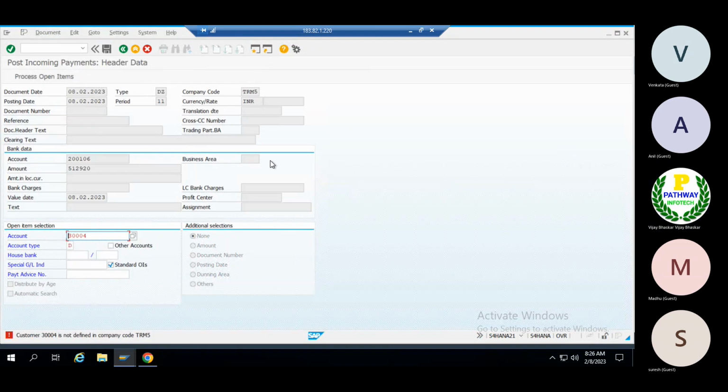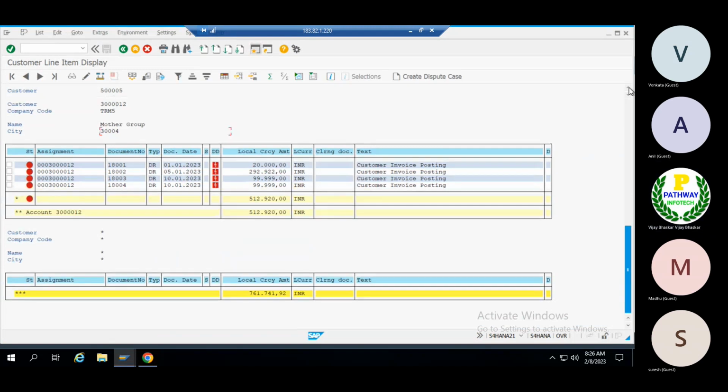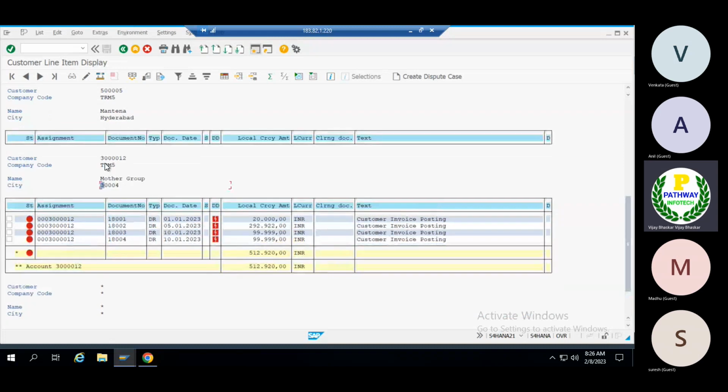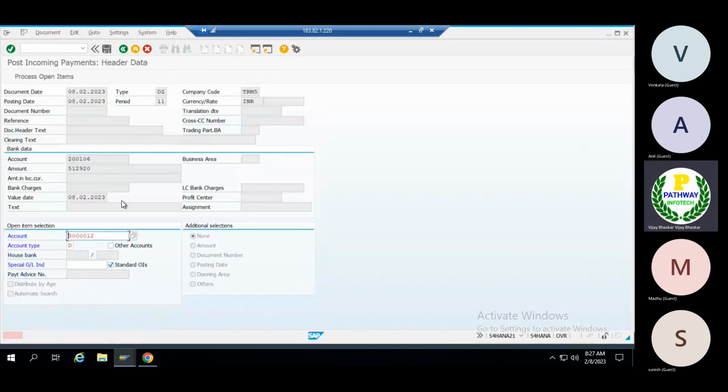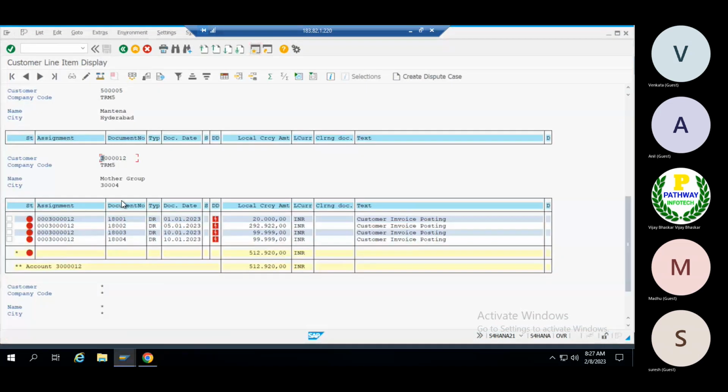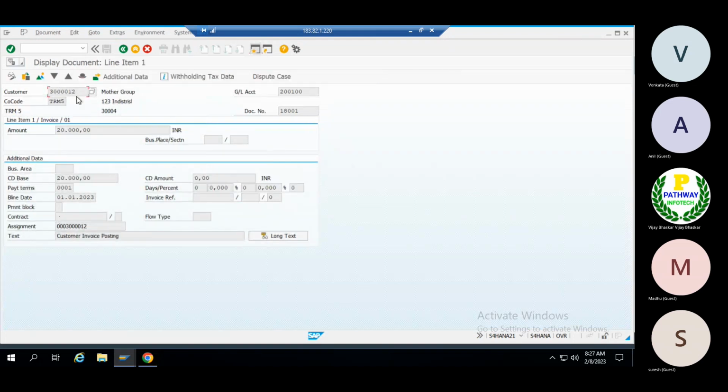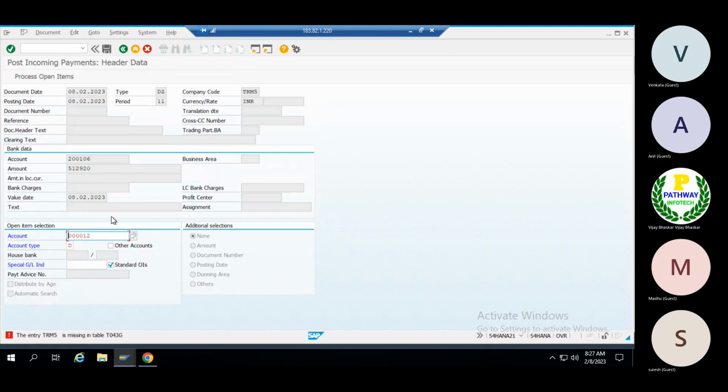Customer is not defined for the company code. T043, tolerance group.